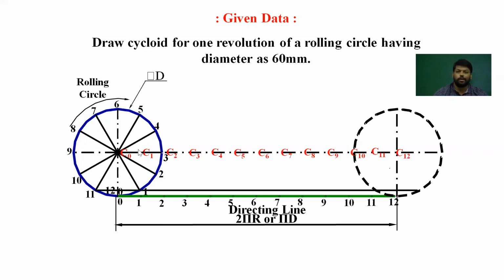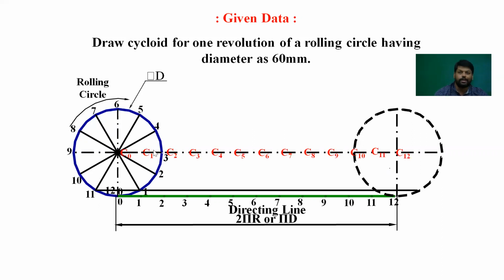Now we have drawn, we will move on. See, this is the locus of center line, because when the circle is rolling in the clockwise direction like this, the center will never change, it will be in the straight line only. Why? Because the center to the circumference distance is always the same, and it is equal to the radius. That means the straight line to the center is always the radius, so the locus of this center will be a straight line.